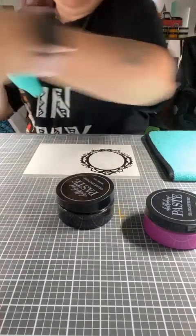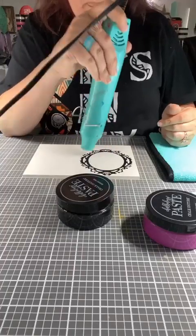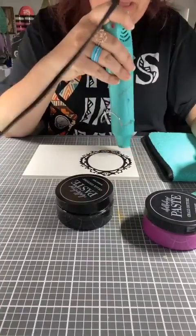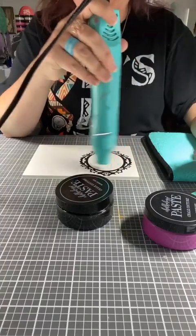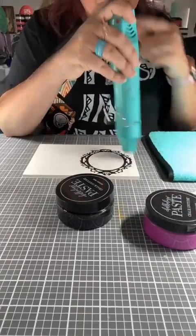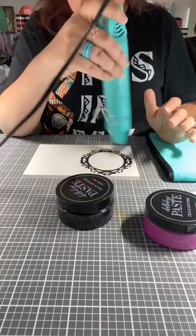Let me quickly dry this. I love this little bat down here at the bottom — super cool. So when you're drying, it will go from a glossy finish to a matte or chalky finish. That's how you know that it is dry. If you're going to layer, you always want to make sure that your bottom layer is completely dry, or you'll also want to wax in between just to keep it from peeling back up. Normally you don't wax a surface like this, but you absolutely can.